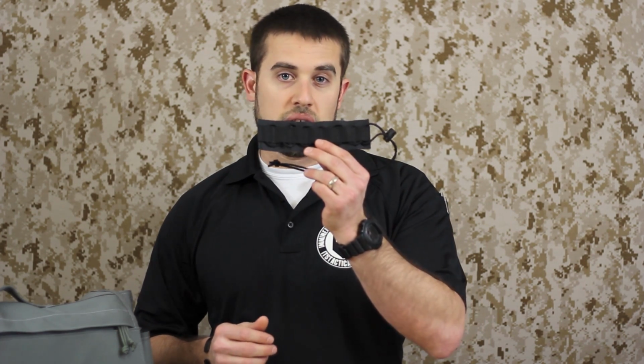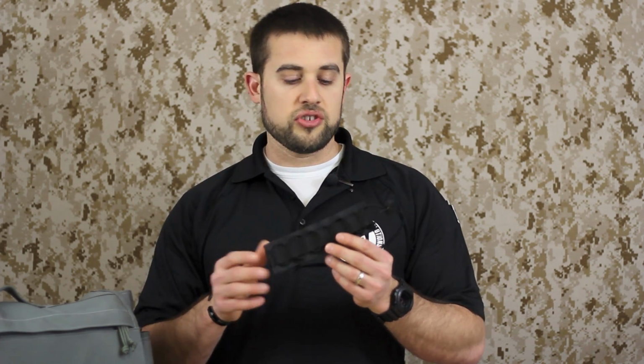Essentially, you may remember something that looks a little like this from our Discrete Messenger Bag, the med insert, and I'll show you where the development came from, the med insert to the shock cord insert that you see here. So let's get a little into it. We'll zoom in. I'll show you some of the products that we have, as well as some of the features and the ways that you can use these.